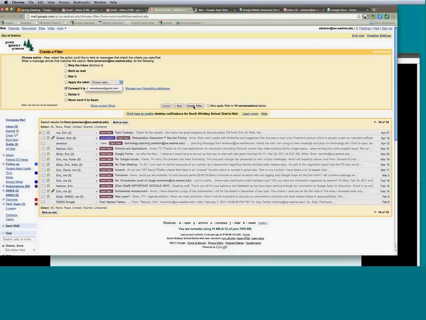Exactly. That will work in most cases. If you're using a Google Apps for Education account, and your administrator has disabled POP or IMAP access, then chances are that you won't be able to forward your messages to another address. But if you're using just a regular Gmail account, or a Google Apps account where that setting is not in place, then exactly how you showed it, that's what it will look like to forward it to another address. I was able to go into my Google Apps mail and enable the POP and IMAP myself. That's under your settings, under General. You can enable that POP and IMAP.